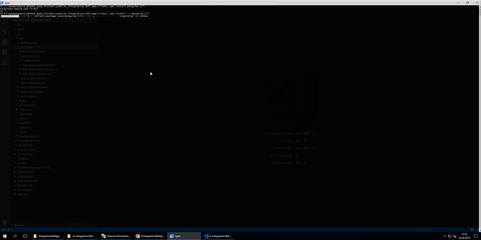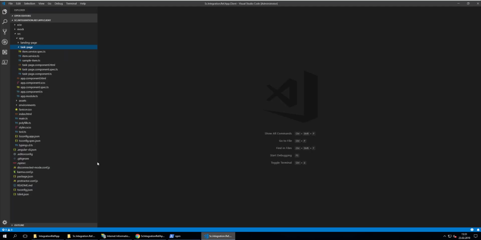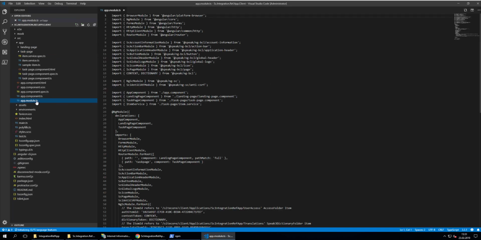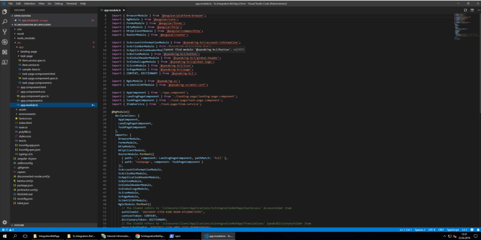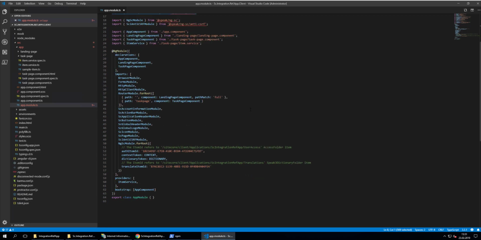So it will take a while to install the packages. And we should take a look here. Here is the Angular module, and in here you can see the SPEAK libraries that will be used with this app.